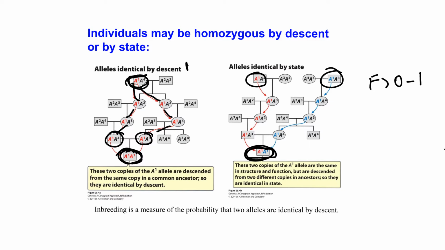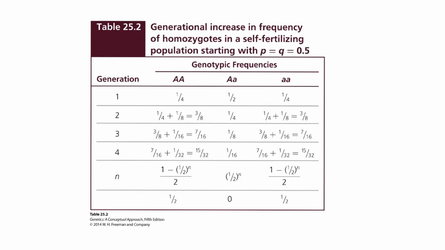If the inbreeding coefficient is 0, it means that there is no inbreeding in the population. However, if the inbreeding coefficient is 1, what does it mean? It means that alleles are identical by descent. And you can calculate the inbreeding coefficient from pedigrees. It's very important because the level of inbreeding can tell you the probability of increased frequency of homozygotes in the population. One way of inbreeding is so-called selfing.